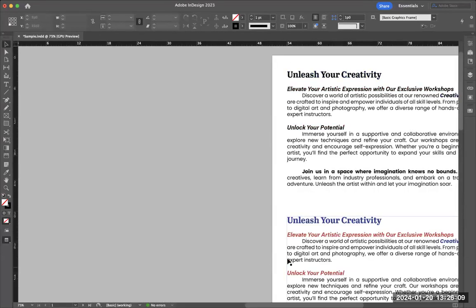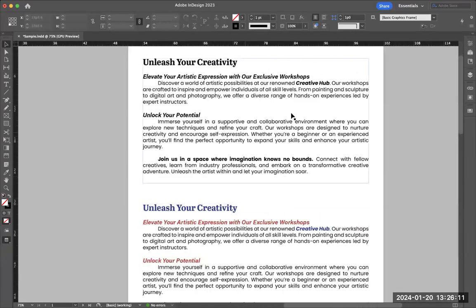So on this first example, I highlighted the name of the company and I made it bold italic. And then on this one down here, the color example, I changed the color to blue so it stands out a little bit more. And then I bolded this line here. So this could be like their tagline for that company. So I wanted it to stand out a little bit more.